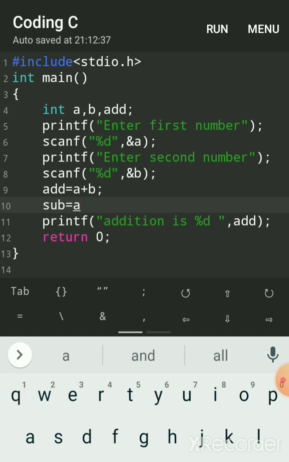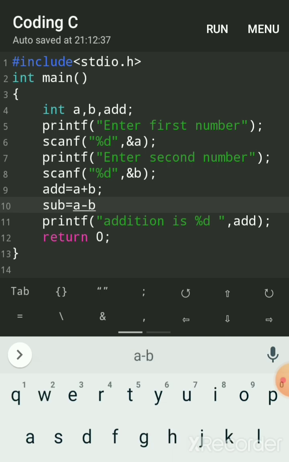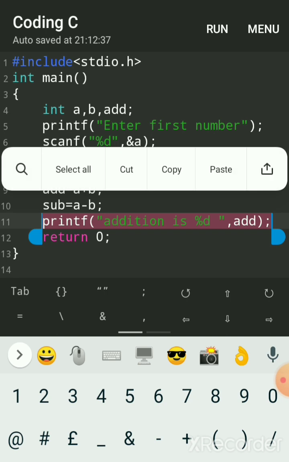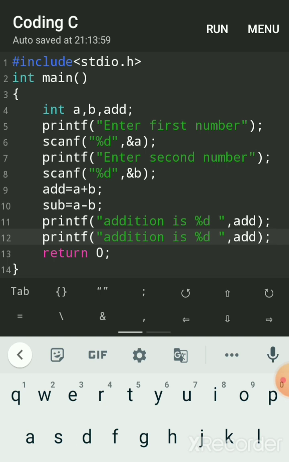So I'll write a minus b, where the minus operator is used for subtraction. We want to print the result, so I'll just copy this line, or you can write in the same printf, or in another line.